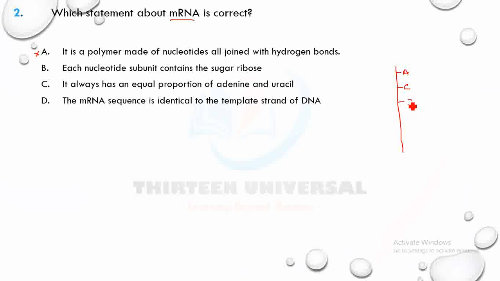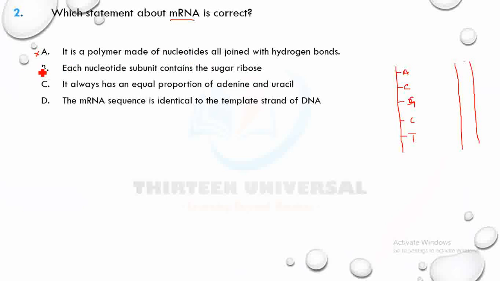There's no base called D. You have G. That's G, right? And then we have maybe C again, T. You see, so it's single-stranded. It's not likely going to form hydrogen bonds with itself, except with transfer RNA or DNA. But DNA of course is double-stranded, so it likely forms hydrogen bonds. So that is why for messenger RNA, A is not the answer.